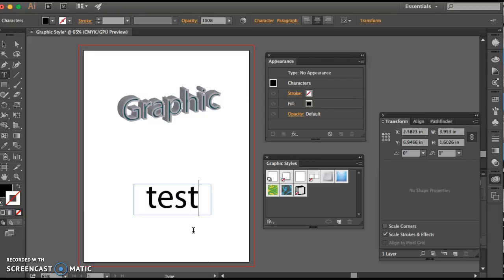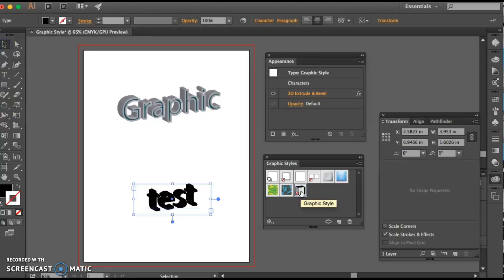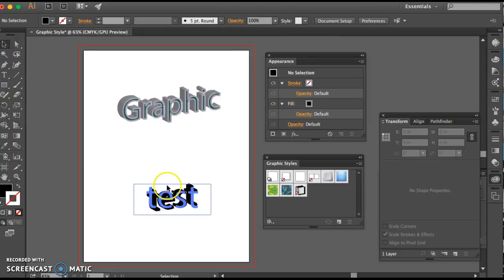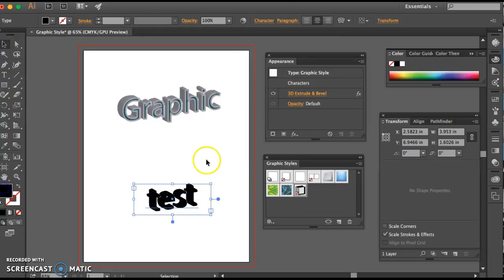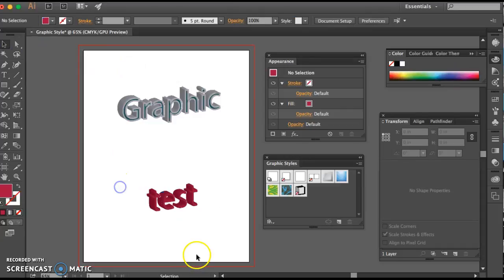And then select the text, and once you select it, you can do that quickly here. And of course it's black because that is the color we wanted it to be. But you can change the color easily, as you can tell. So that's another way to quickly adjust the graphic style of your text, which is pretty fancy.